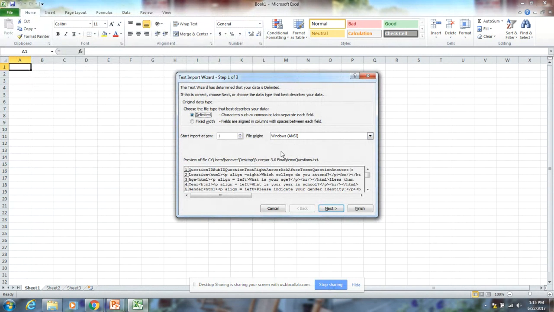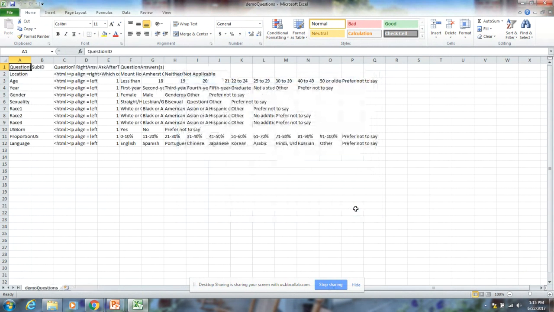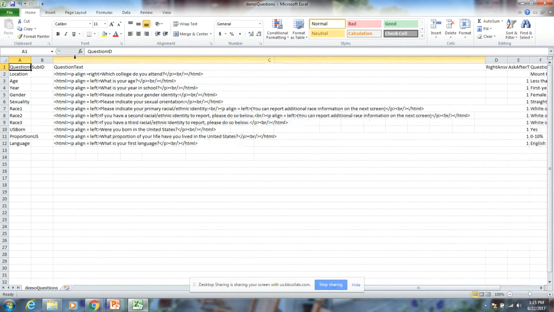One important thing, you can change row values. Don't change the column headers. That's the part that Surveyor needs. So any row thing you can change, but if you change a column value, then the program is going to get confused. All right, so I'm also going to make these big really quick.